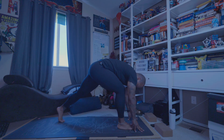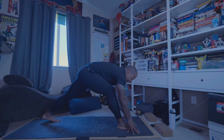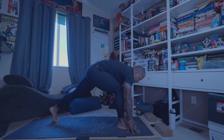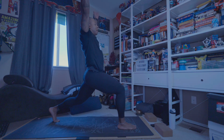Beautiful job. Look at your left foot. Wiggle your left toes slightly back. Notice what you did before when you set back in your left heel. So peel your left heel up towards the ceiling. Get that buoyancy. Push into the right big toe. Drop your hips down. Reach your hands up, stacking shoulders over your hips. Finding your crescent lunge.